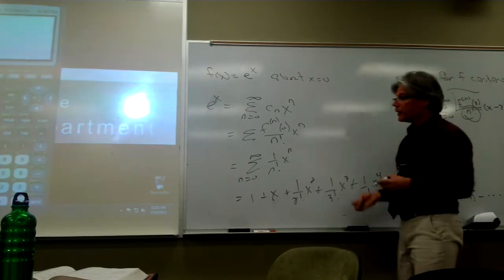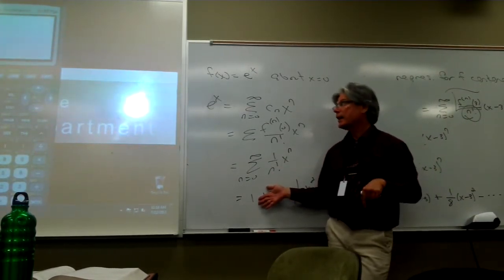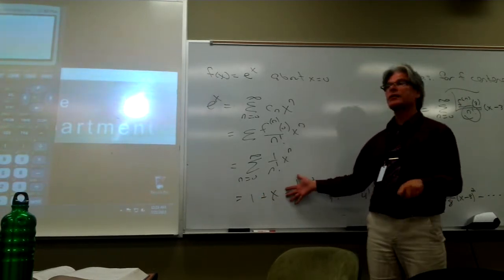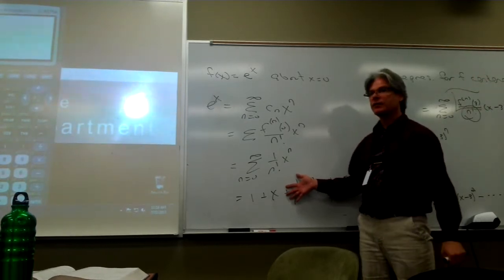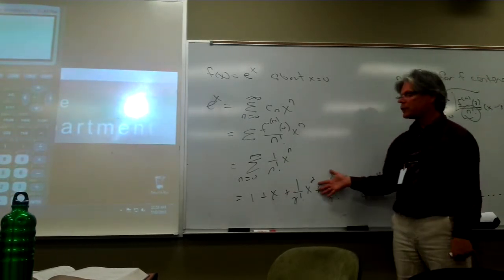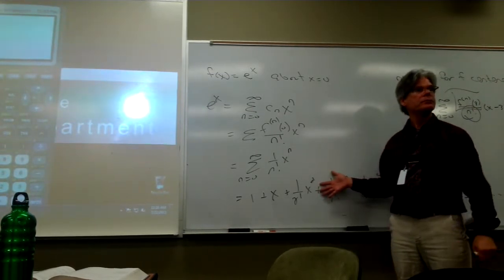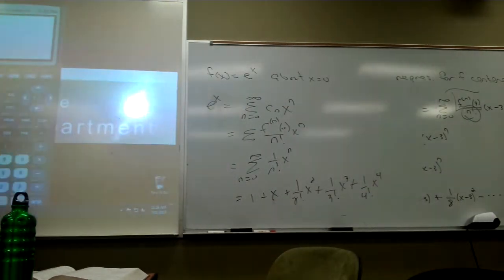Now the first term clearly is the constant function that passes through y equals e to the x at x equals 0. That's just positive 1. The first two terms constitute the tangent line to the graph of y equals e to the x about x equals 0. I think the first three terms is the best fitting quadratic function about x equals 0, etc., etc., etc.